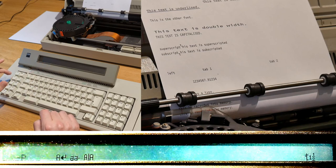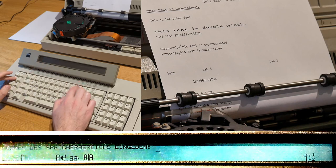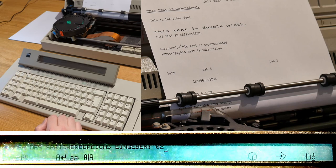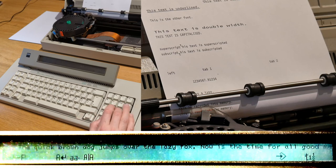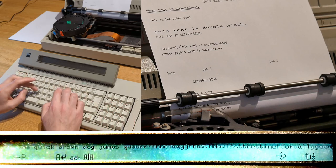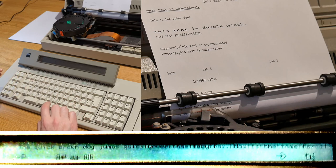If we don't want to waste paper, we can actually put it into no printing mode. So let us open document number two, which turns out to have text in it. Interesting. But we can now use the cursor keys to edit the text. Like this.